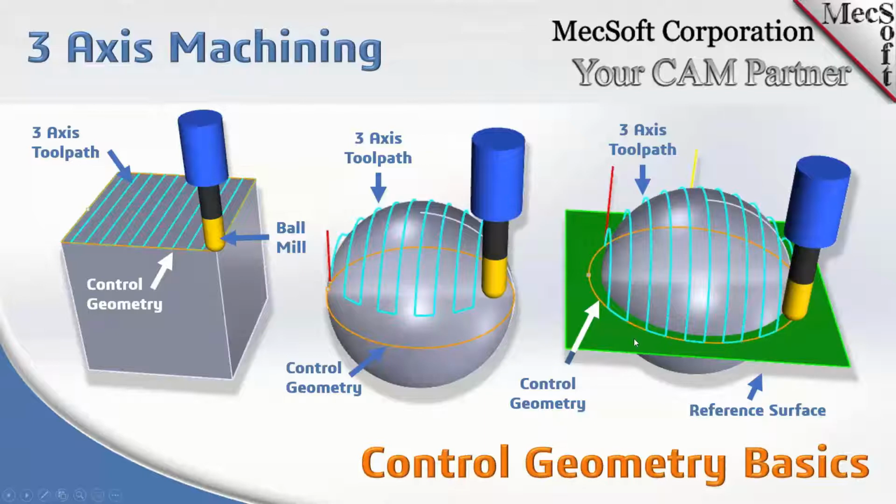What will happen if that surface is not there and you offset the control geometry, the tool will come down, and when it touches that control geometry, it'll immediately retract to the clearance plane. It will not go any deeper than your control geometry. It won't gouge, it won't risk gouging any material, so it'll retract. So that's why you have a plane there as a reference surface to eliminate all those retracts. It has a place for the tool to stop, do its transfer motion, and then start up again. So this is a concept you really need to understand starting out in 3-axis machining.